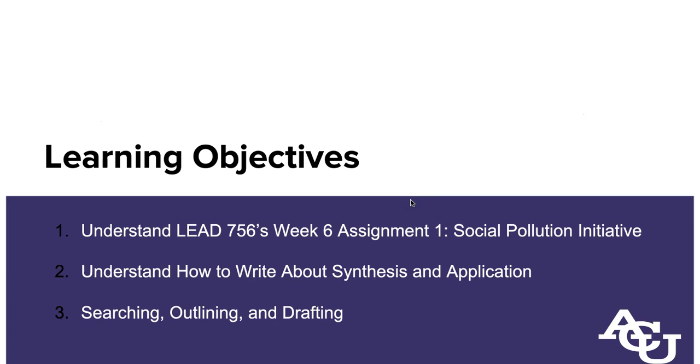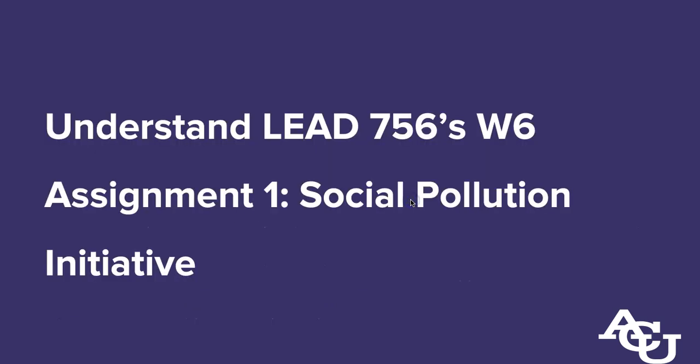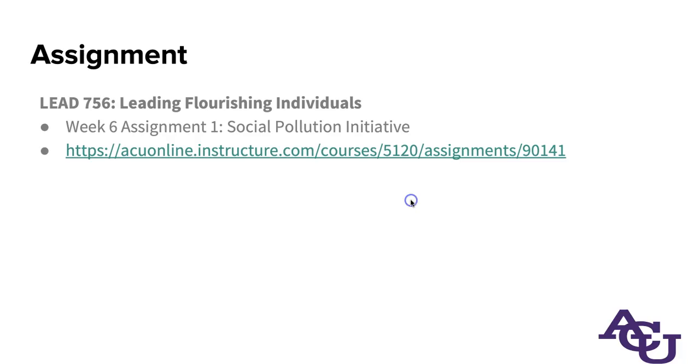All right. So we're going to start by delving first into the assignment description and then use that as our launching pad to talk about synthesis and application and how to go into the outlining and setting up your paper. So we're looking at an assignment from Leadership 756, the Week 6 assignment number 1, the Social Pollution Initiative.